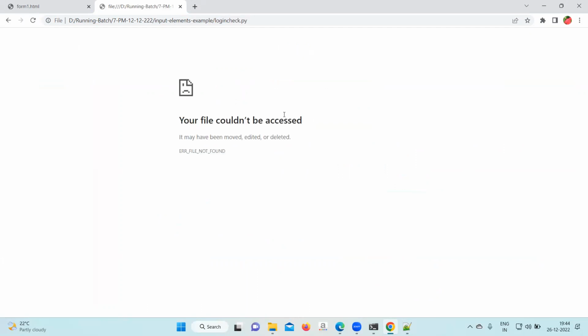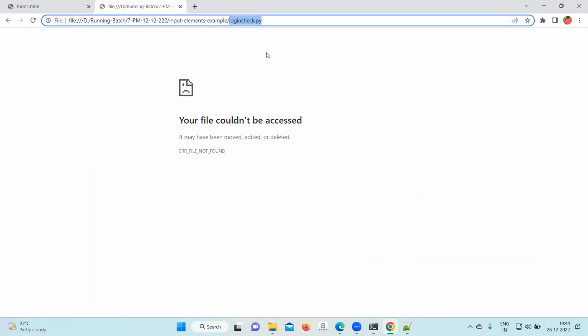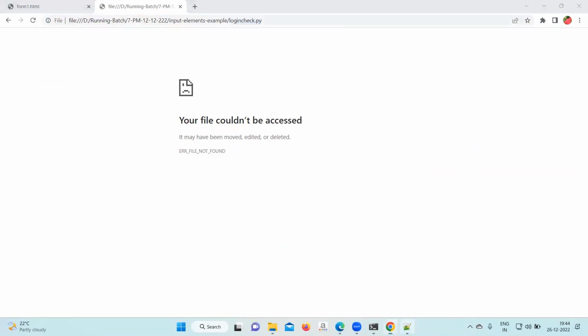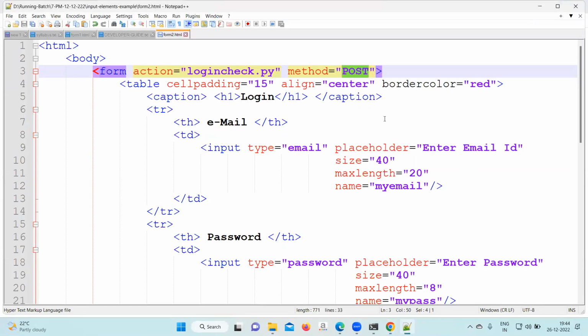Is it showing anywhere? It is going to the login check.py, but your data is not visible anywhere. Check using the post method.